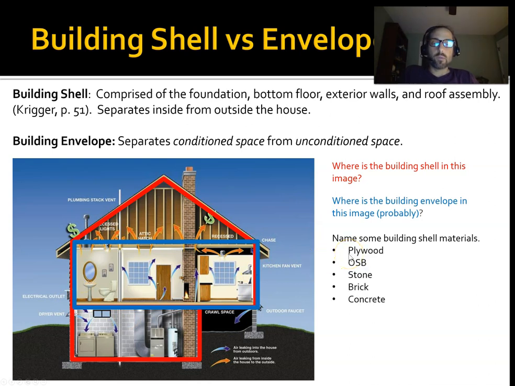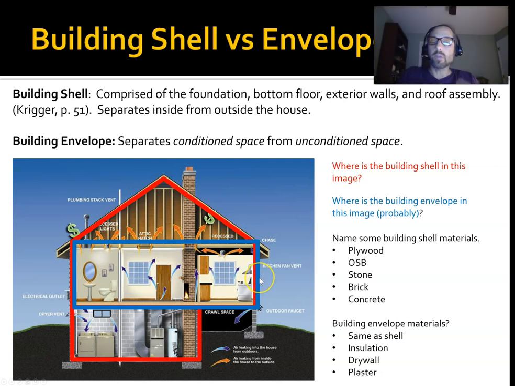And so you think of some of the building shell materials: plywood, OSB, brick, concrete, some of the stuff we've gone over in terms of building construction from last week. Envelope is mostly going to be your insulation plus all the stuff that's in the shell, right? So in normal stick platform construction, you're going to have some drywall here, some insulation, some framing, then some sheathing on the outside, maybe OSB. All of that's part of the envelope. Okay, that's all part of the envelope. But really, only the OSB is your building shell, because that's what's actually bordering the outside of the house.